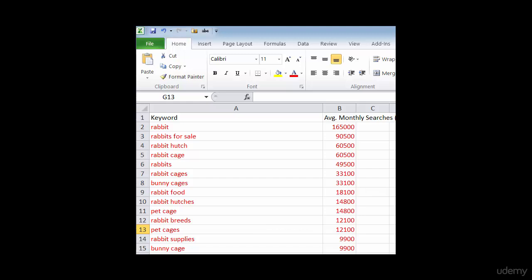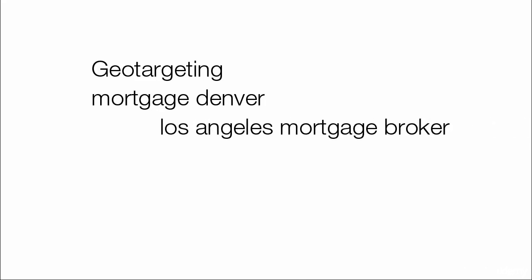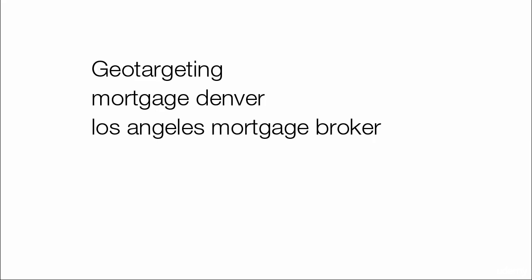So what about if your business is very competitive? What do you do for, say, mortgages? Well, there are a couple of options. The first thing to consider is if you're working in a limited geographic market. It might be possible for a mortgage broker to target a particular city, for instance. In some cases, in fact, targeting locally is essential. There's no point a real estate agent targeting the broad terms such as real estate or buy home. They have to target people in their particular city anyway. This is something I'll be talking about later in the course.